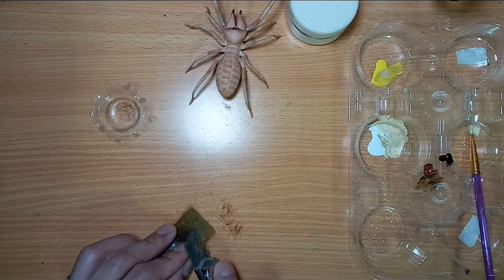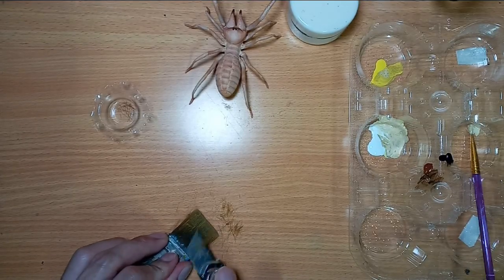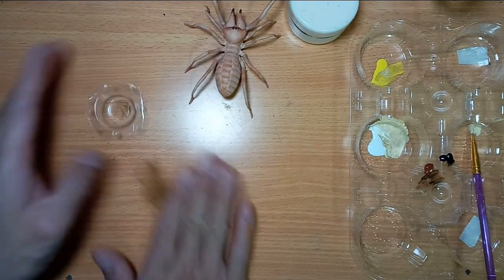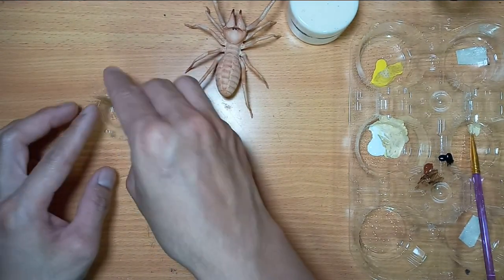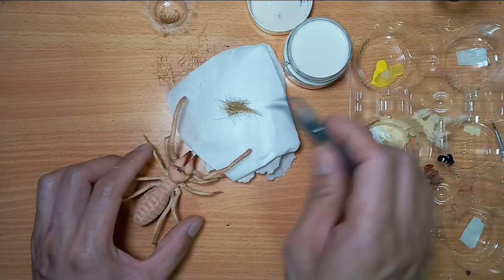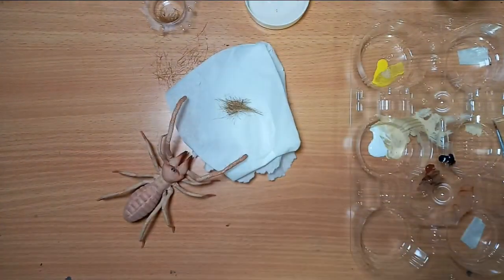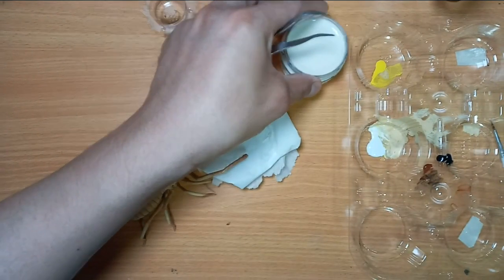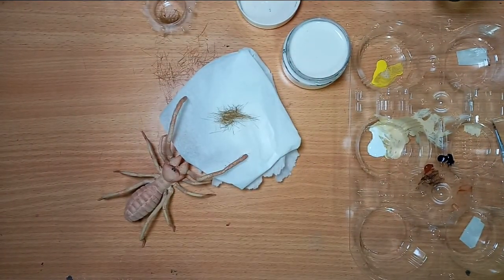Using an old nylon painting brush, I just trimmed the bristles to different lengths. Using water-based glue, I dipped the end of each hair and inserted them into those punctured holes I made in advance. Yes, guys, as easy as that. It's extremely time-consuming and eye-blurring work, but it's worth all the effort.